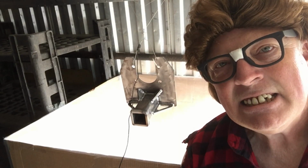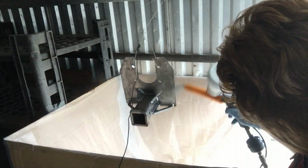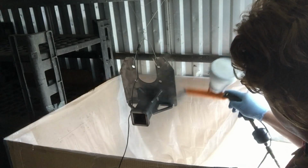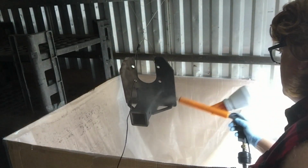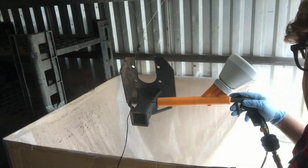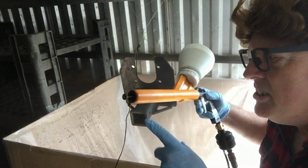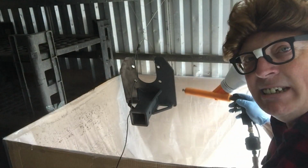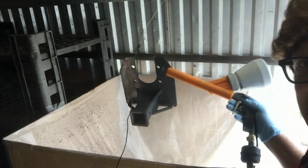Well, we're about ready, so here we go. Pressurizing. Oh, you see, I got a little bit close and it's giving me a snap. You want to keep this probe a little bit farther away from this where you get your foot on the pedal, because it will snap. This is power going through it.